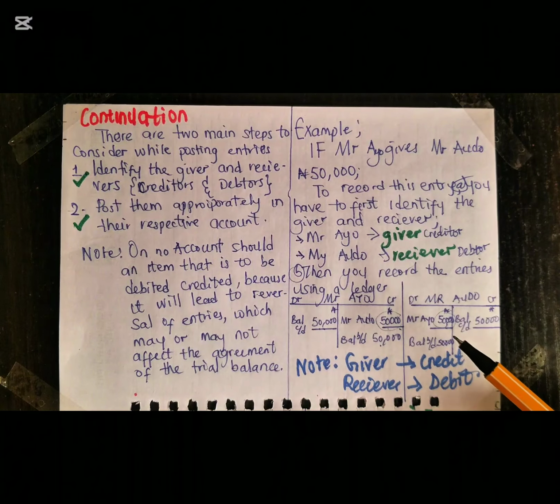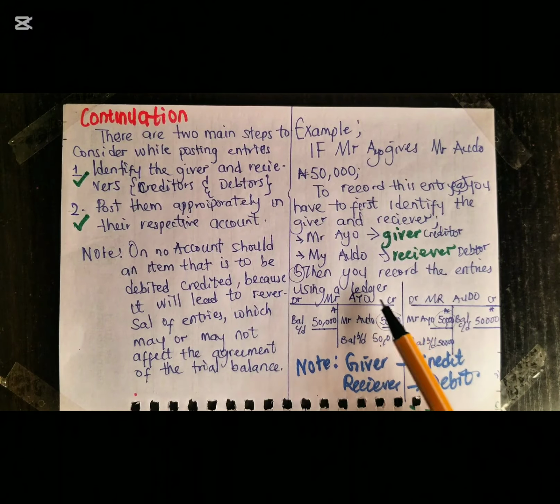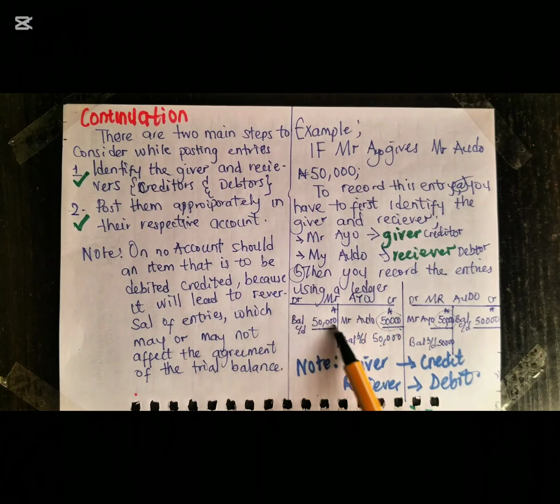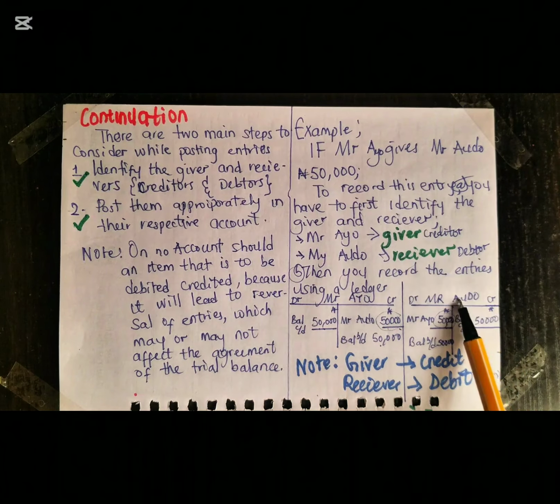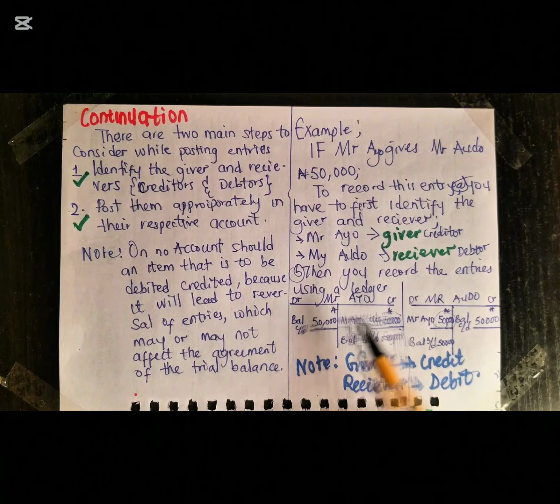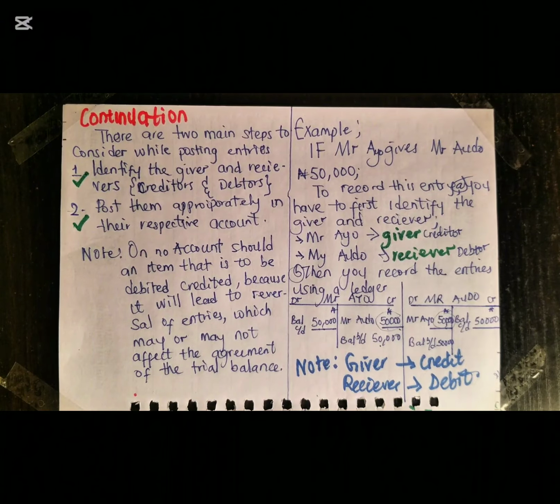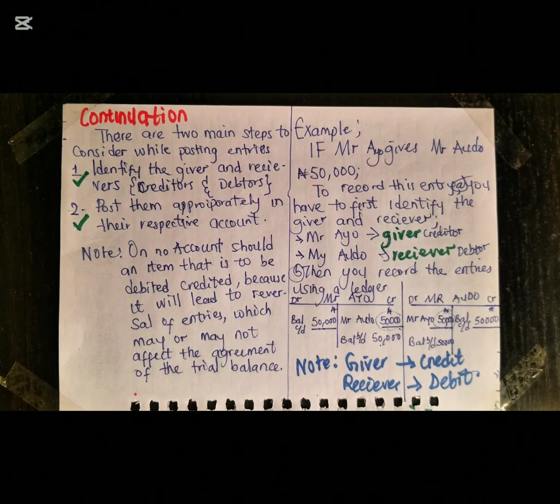So number one thing for us to put in our mind is our debit and credit, and also the name of our accounts. We should not forget to put the name of our account, Mr. Ayo, Mr. Audu. Then the third thing is that we should not forget to put our Naira sign. Sometimes it may be dollars, pounds, or Ghana cedis, exactly what they told you to use.